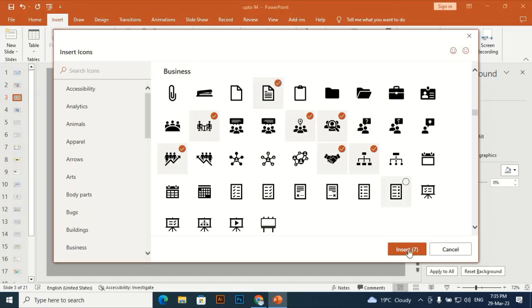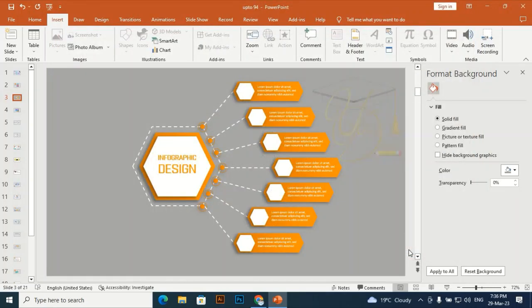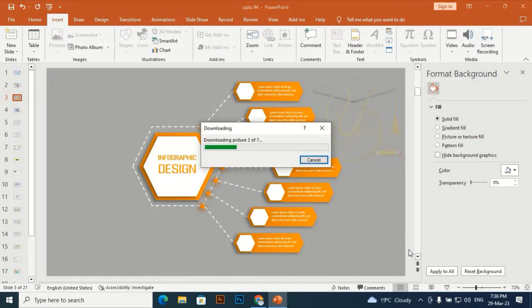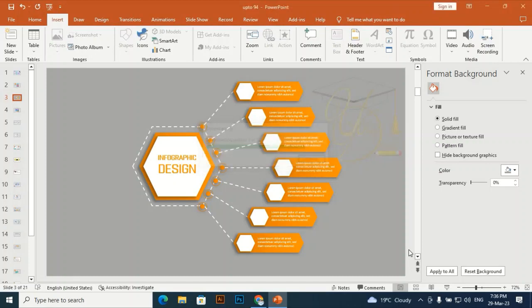I need only 7 icons, so I'm going to insert it and bring it to the slide by holding Shift Alt and make it a little bit smaller.